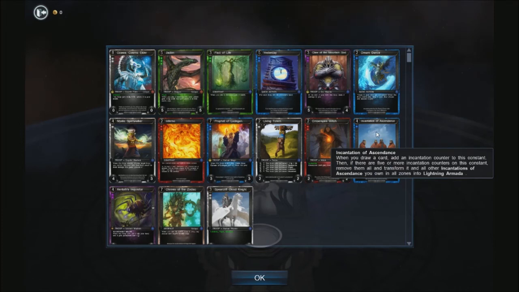This one and the Wild Incantation are my 2 favorites of the incantations, and it's because they just naturally help you out.